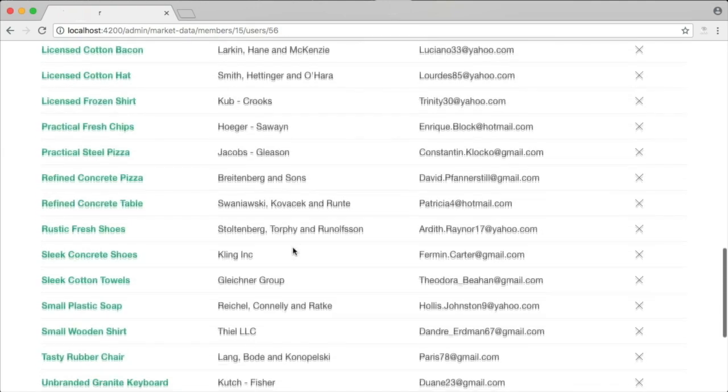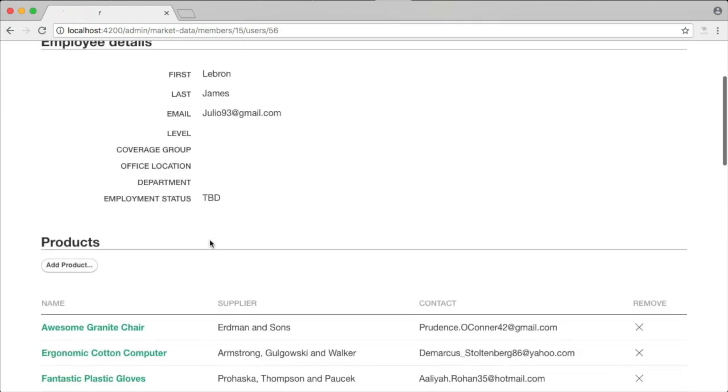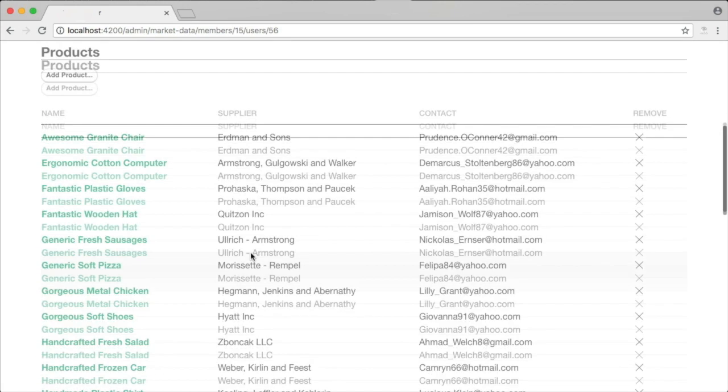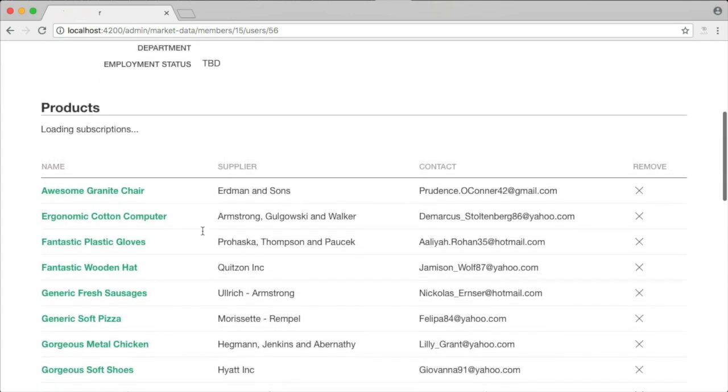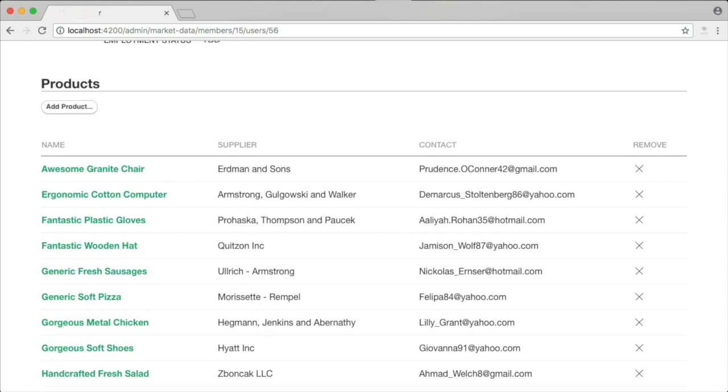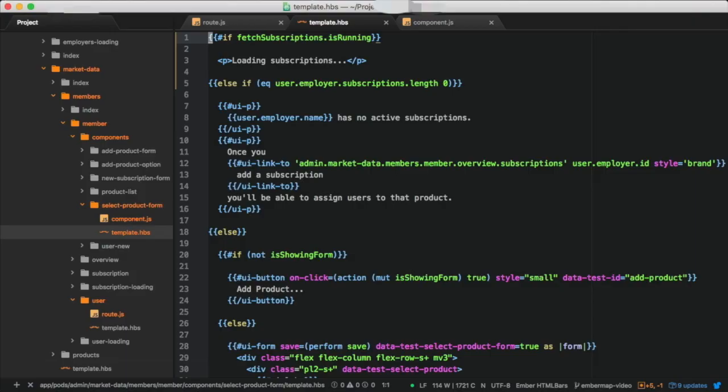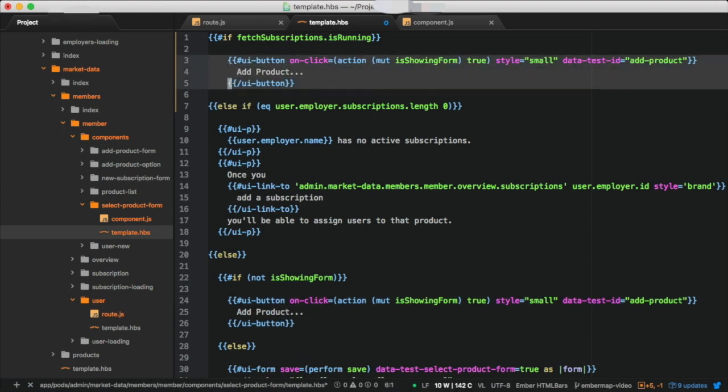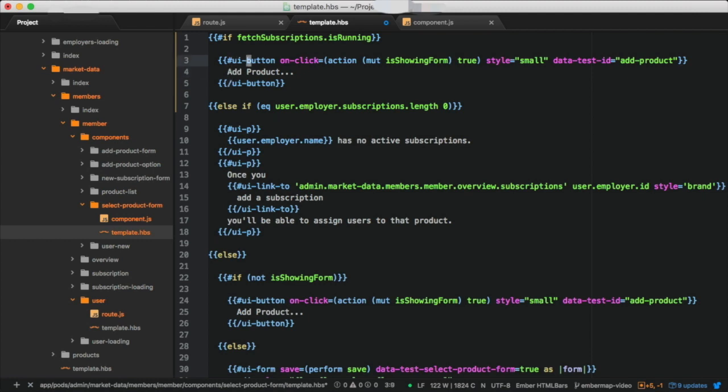And that's annoying because people could come visit a user and want to look at their products or their details and do all sorts of stuff. And the fact that, again, this part of the UI is just flashing and it draws attention to itself is not ideal. So what I ended up doing was actually rendering this button, but in a disabled state. So let's find the button, and here's the add product button. And what I'm going to do is just, instead of rendering this message, we'll just render this button, but we won't have a click handler on it. We'll keep it small, but we'll also make it disabled.